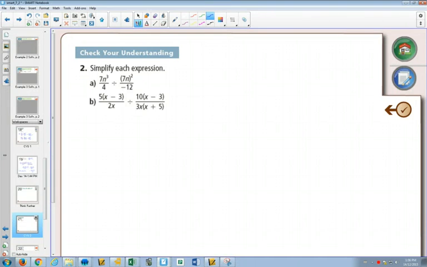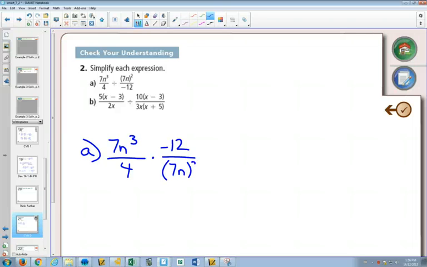So now we're dividing. So we go to our rules for dividing, and you multiply by the reciprocal. Now what does it mean in the bottom there where they have the 7n in brackets and then it's squared? That means you would have 7 times 7 is 49, and n times n would be n squared.